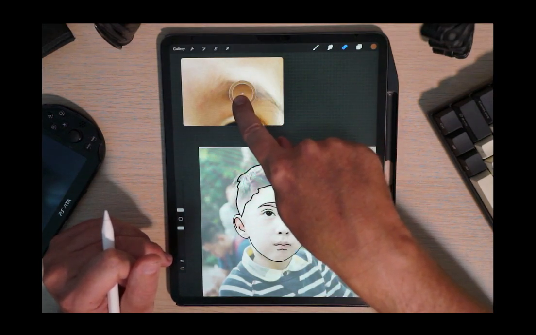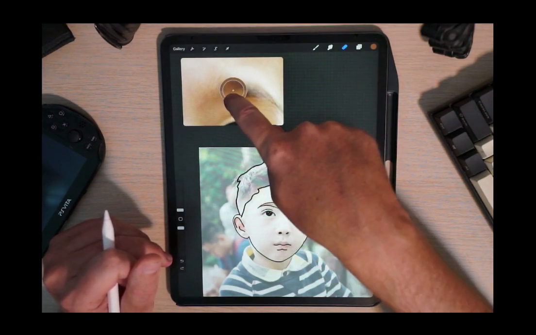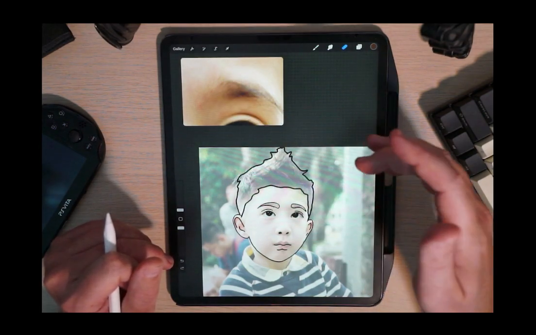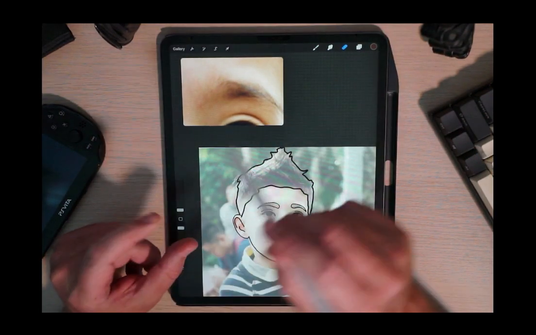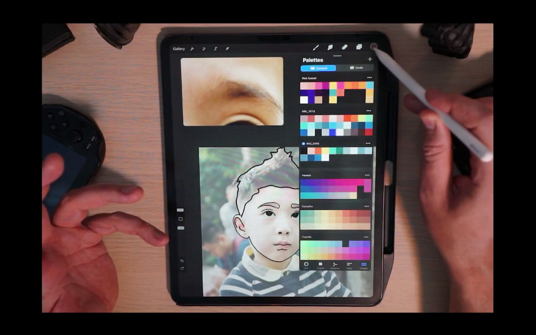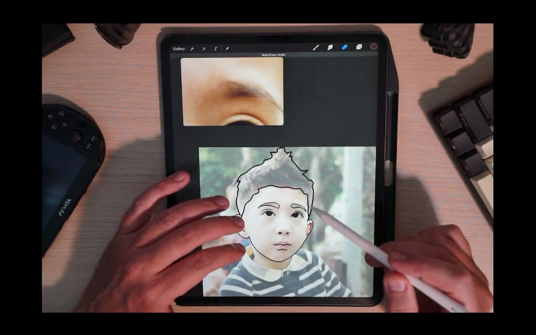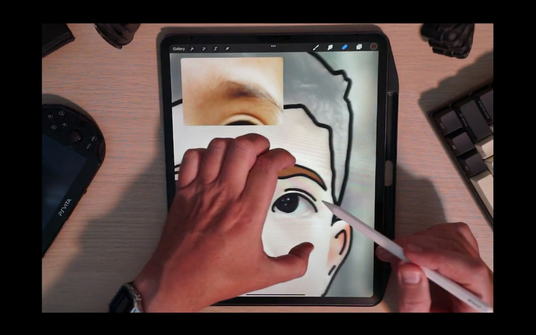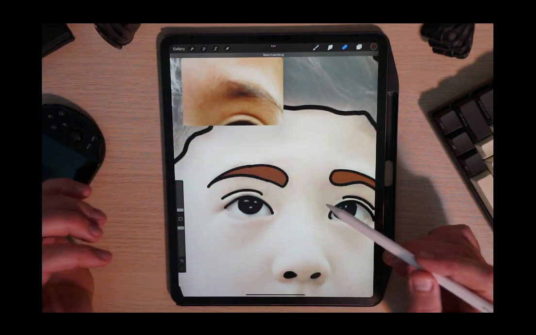This is obviously too light, and down here is probably too dark, but something in the middle like that. You can drag that in because it will automatically create that color for you. You can just drag it into those eyebrows like that, and then the second one as well.